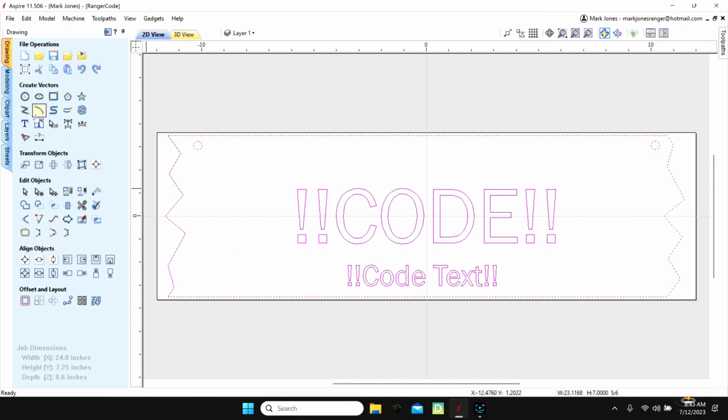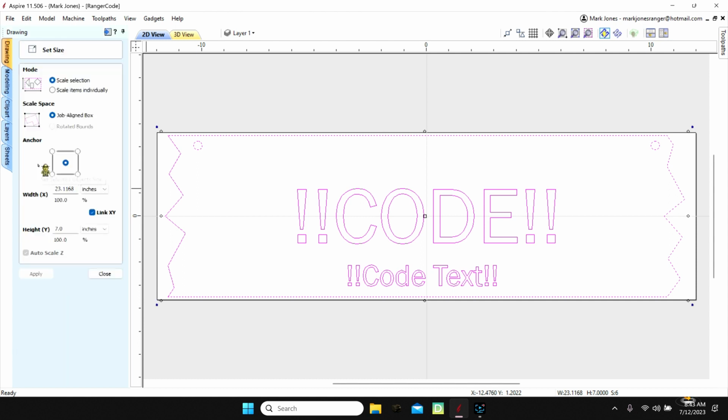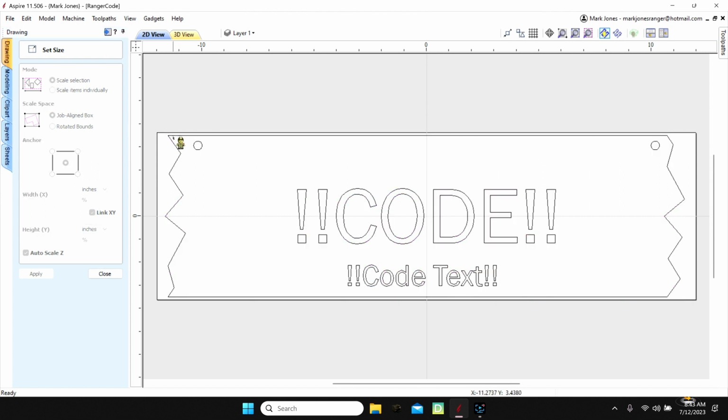and resize it. Go over here to set object size, and we're going to scale items individually, scale selection, and we're going to scale just this one right here. Okay, so I want it to go in and not quite be that.